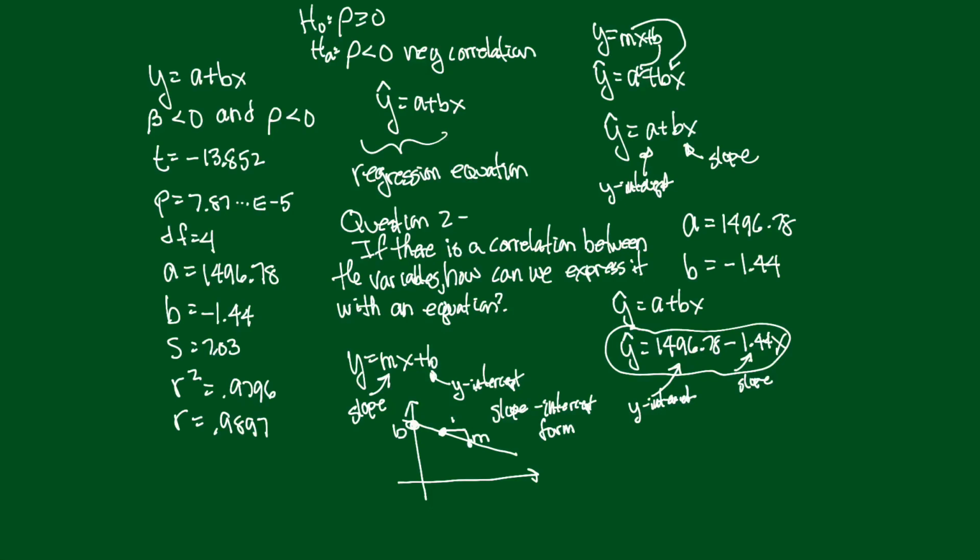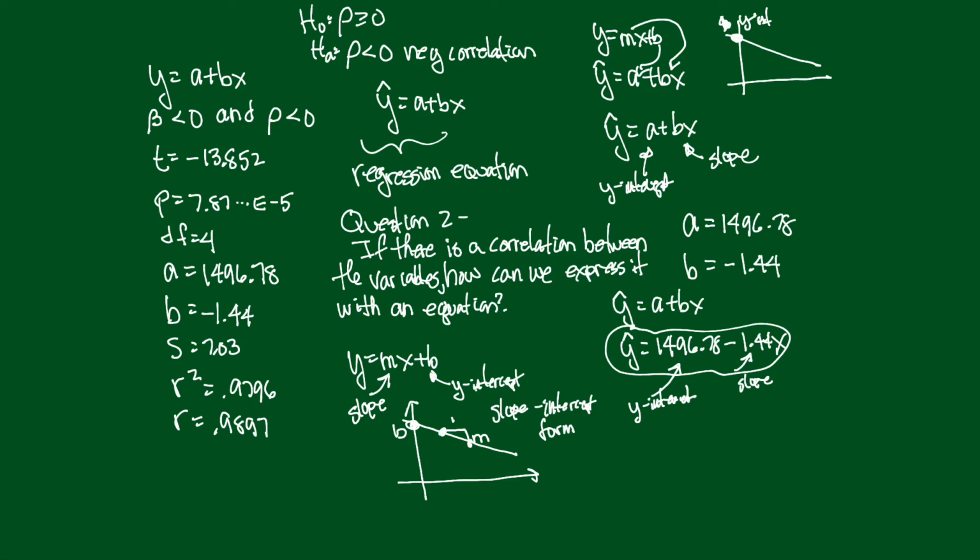But I don't have to do any computing. There's a lot of important information given right in front of us if we just know how to read it. That right there, that 1496.78, that's the y-intercept. Now that's the value of y where x is 0. Come up here, I'll draw a little picture. All right, here's a line that crosses the y-axis right there. Now that is b, or in our case that's a. I'll just say it's the y-intercept.